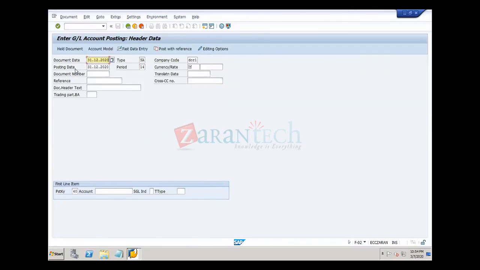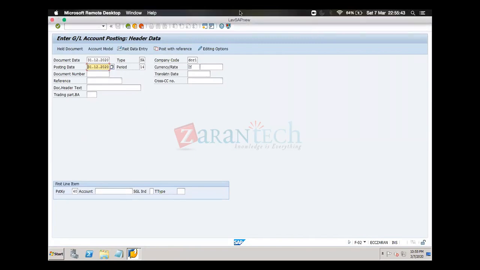No, today posting date. What is the date I have to give? Why don't we put today? Yeah, 7th of March. Why are we putting December like this year? But do you think in March I will be doing this entry? Not at all, right? Only in the month of December I am doing this. Suppose I'm in the month of December. Okay, December 31st is over. Then I'm coming across these special periods. Not in the month of March at all.